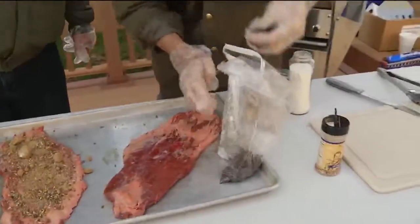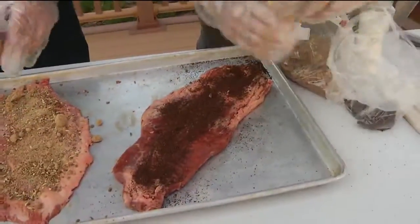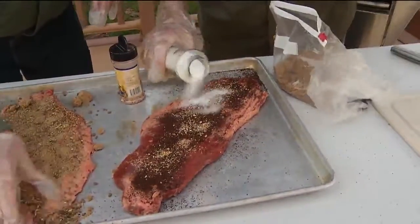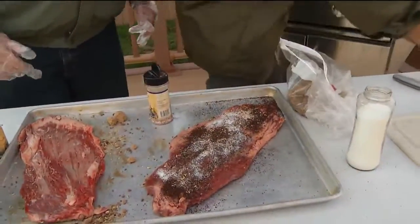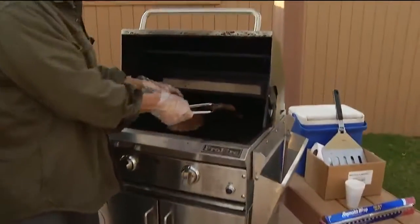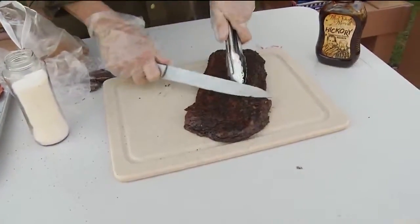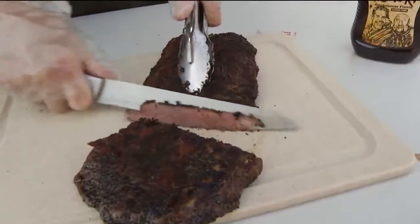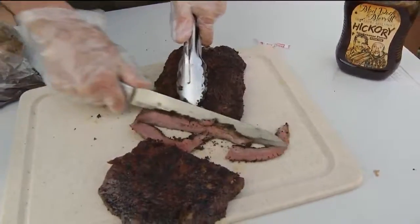Here's a coffee rub. Coffee rubs are wonderful — that's coffee right out of the canister, Grandma Hazel's, and a little bit of sugar. We're going to do both sides of these and put them in a rub. The skirt steaks are seared up fast and furious. That's the coffee rub — you can tell it's a little bit darker. When we slice into that, baby, you slice it thin to win, and you make sandwiches and fajitas. They're absolutely fantastic.